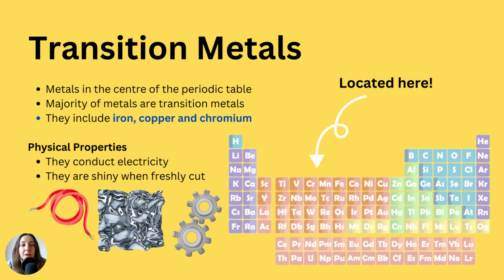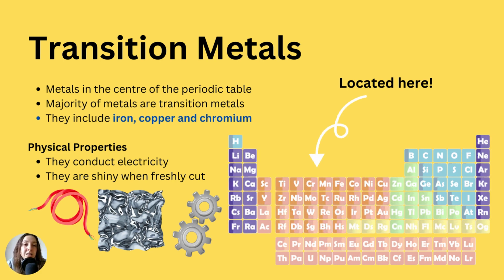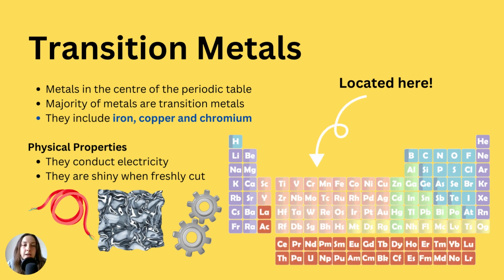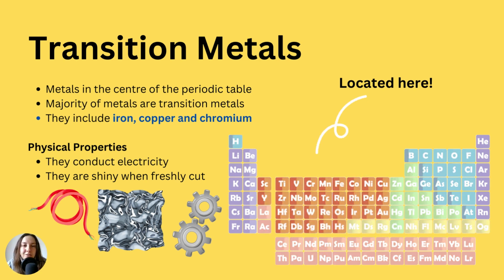These metals are hyper useful for different things. They all have similar properties, but there are some exceptions to the rule, and I'll talk about that in a moment. But as I say, they are all metals. Most of the elements in the periodic table are actually metals, and this basically means that they're able to form metallic structures or they have metallic bonding. So, therefore, they have delocalized electrons that are able to move freely, and that allows them to conduct electricity. They also have a very shiny structure, which helps them be used for various objects. And some of them are even magnetic. So, iron, for example, is a magnetic transition metal.